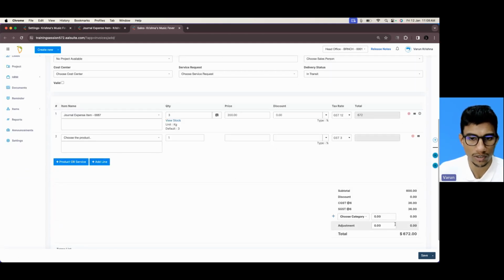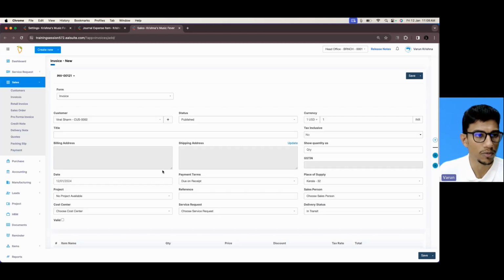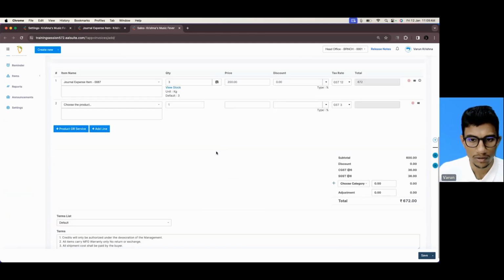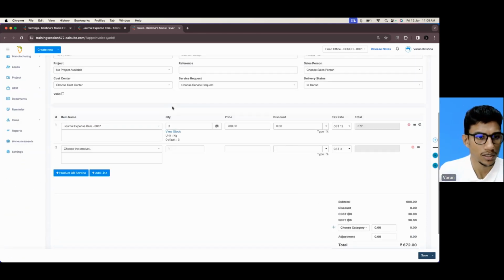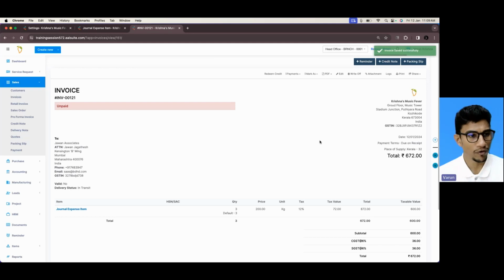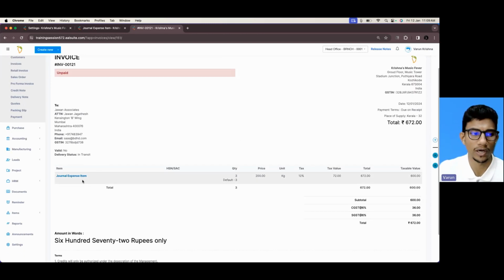We need to change the customer because the value won't be right. Javan, yes. So we have created an invoice against Javan Associates, and the item is the journal expense item.